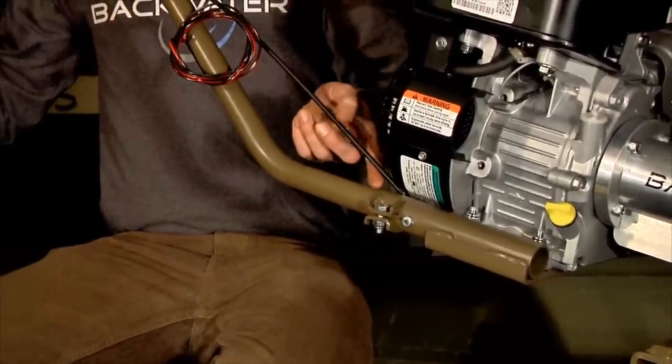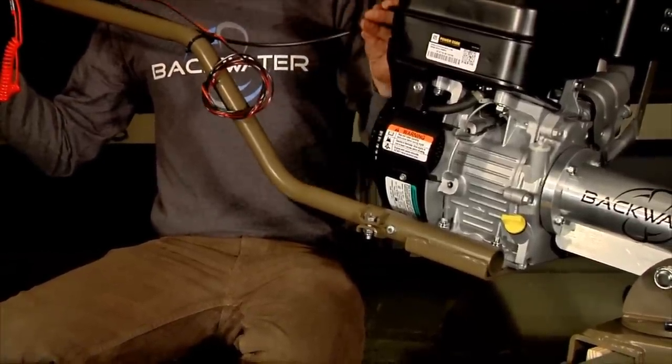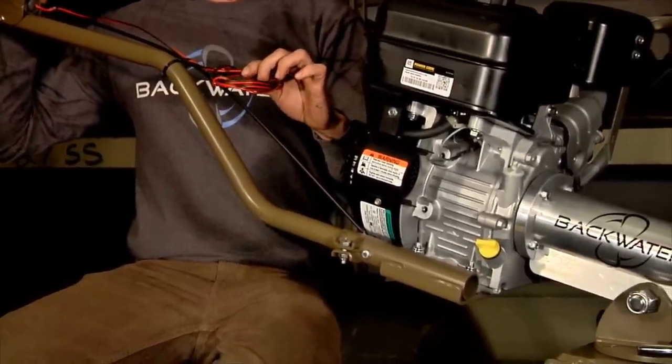So now with the handle installed, what you want to do is fill your engine with oil, attach your throttle cable, and wire the kill switch according to your engine manufacturer's specifications.